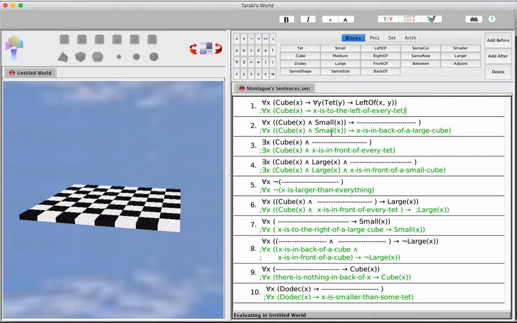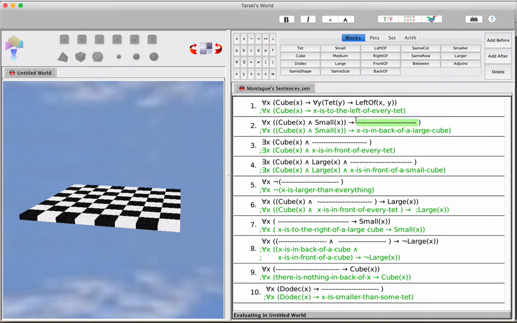All right, let's continue. We're told that all the small cubes are in back of at least one large cube. So remember, the article A here does not mean the universal. In this context, it's a single large cube, or more generally, it's at least one large cube. Now, the question that we could ask ourselves is, do we need to specify that we're talking about one and only one, or do we just say at least one? Well, right now it looks like we're safe to say that the goal of the translation is simply to say that we're talking about at least one large cube, or there is a large cube.